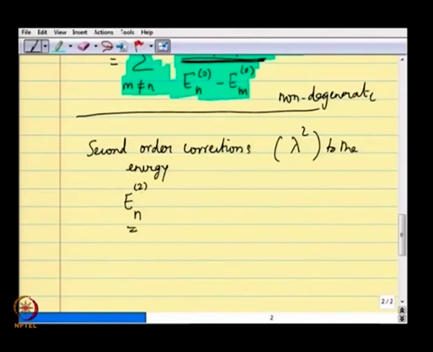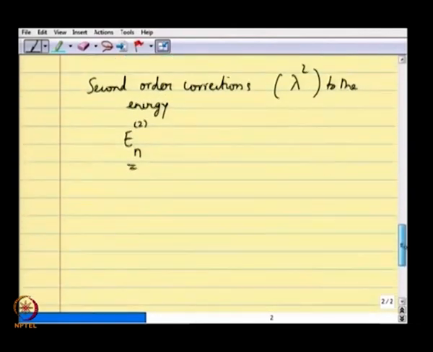Now, we have had almost 15-20 minutes, so let us take a short break here for a few seconds, and let me write down the expression for En2 from the original equation that we are doing all these basic tricks on. Then we will continue to derive the expression for second order, and hopefully in the remaining time we will try and calculate one simple problem, as an example, either a particle in a one dimensional box or other problems where we do not have an exact solution and where we can use the perturbation theory. So we will pause for a few seconds break now. Okay.